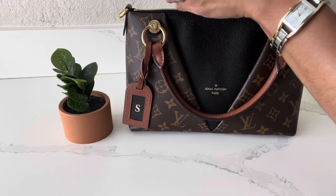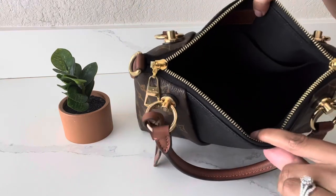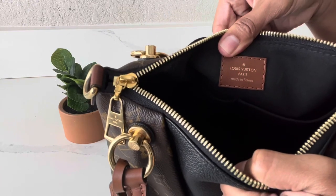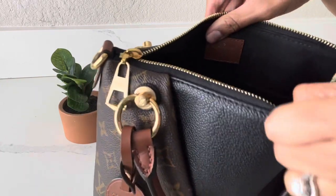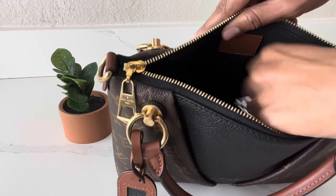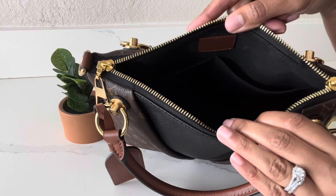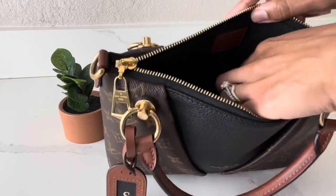So let's do 'what fits inside my bag.' Again, I am very minimalist and I don't carry much. Here is the interior — it's essentially a little black hole with a black suede interior. Inside you can see the label in that beautiful caramel brown: 'Louis Vuitton Paris, made in France.' There are also two little slip pockets — you can put your phone in one if you choose, or any other item in the second. I usually just lay my phone to the side inside the bag.